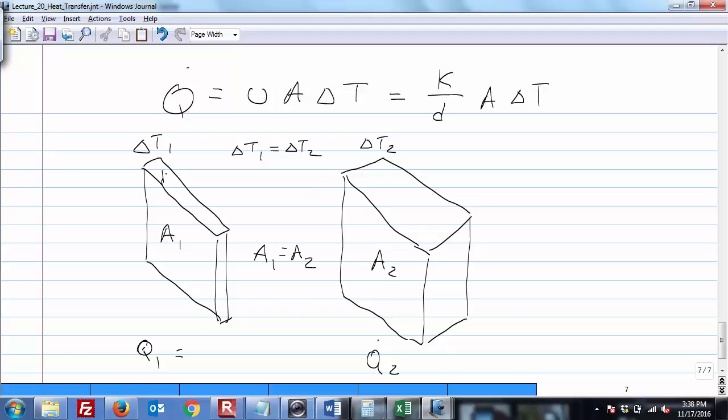This is K1, so the thermal conductivity of material of wall 1, thermal conductivity of wall 2. I'll just say that K1 equals K2. But now I'm just going to say that D, and that's the thickness, this is D1, this is the thickness, this is D2.